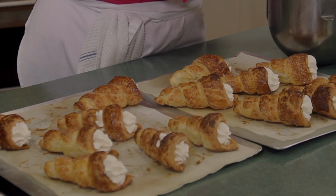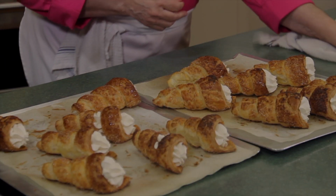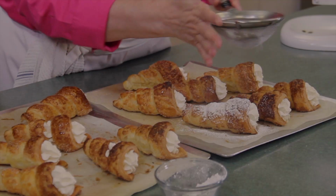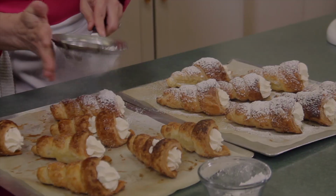So we're going to save the rest of this whipped cream. Put this to the side real quick. Wipe my hands here. And we're going to go ahead and dust these with powdered sugar. And that is a very traditional way. If you don't want to dust it with sugar, that's fine too. So we like to have a good layer of sugar on ours.